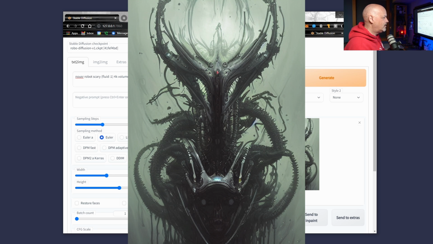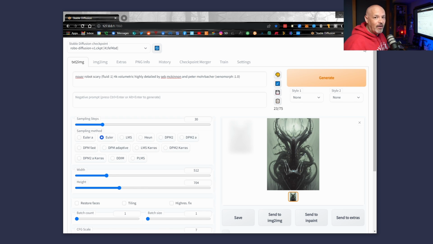That counts. Anyway, I saw this today and I thought it was a really great model. Guy did a fantastic job putting this together, and I love seeing these. So as this gets out there more and people are starting to train their own models, we're going to see a lot more interesting ones. Anyway, I had to share that one with you. I just think this is fantastic. I got a bunch of great images out of this. I'll throw a few here at the end of the video so you can kind of see what I'm doing.